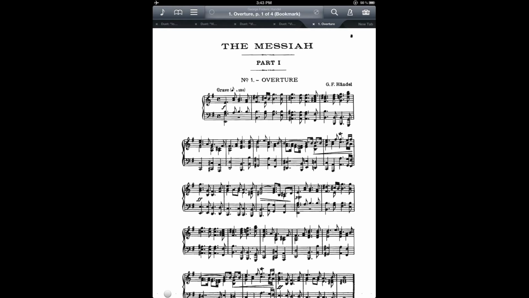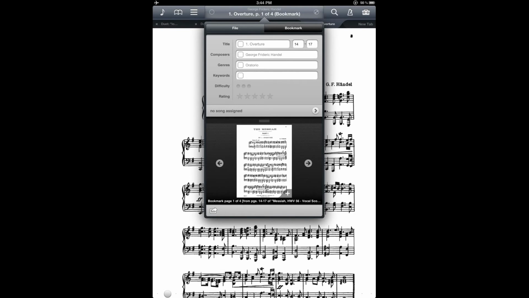And lastly, I'm going to show you a few other places where the Quick Peek feature shows up, and also where you can open up tabs. So I believe that in the title bar here, if you tap on the title bar, you can see that in the preview window at the bottom, you've got the plus sign in the bottom right corner, and I believe that if you actually page through the score in the preview mode, you can do that either by tapping or swiping on the preview thumbnail or using these arrow buttons.